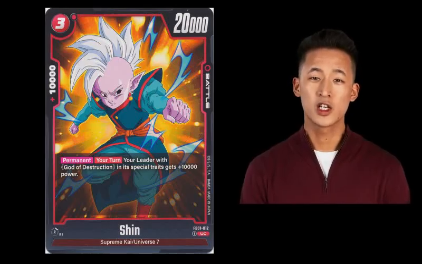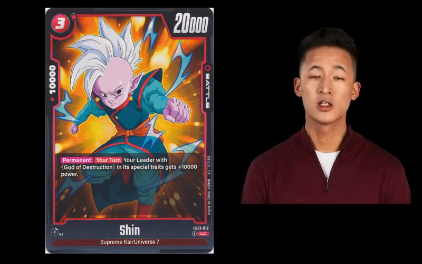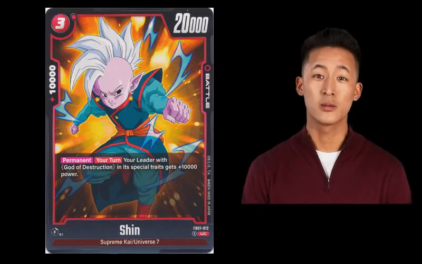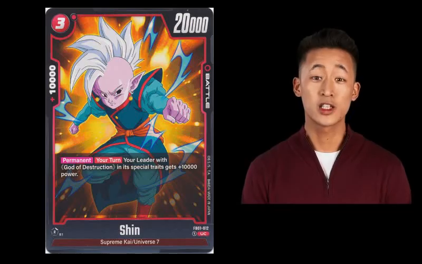3. Shin. I run 2 copies of Shin with 20,000 attack power. His permanent ability is a great synergy with your leader. Permanent. During your turn, if your leader has the God of Destruction trait, it gains plus 10,000 power. With Beerus as your leader, this means Beerus attacks with 30,000 power every turn. This is especially strong early on, and even late game, a 30,000 Beerus with critical damage is a huge threat.